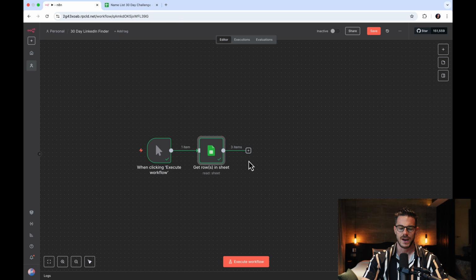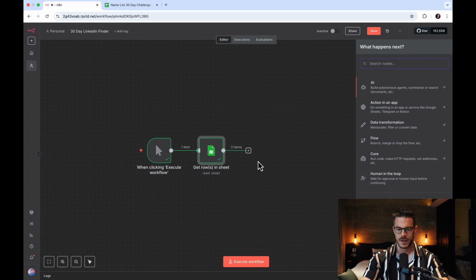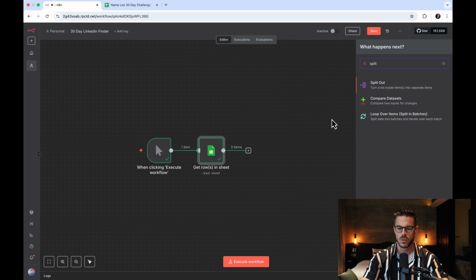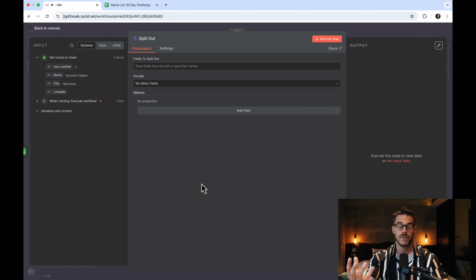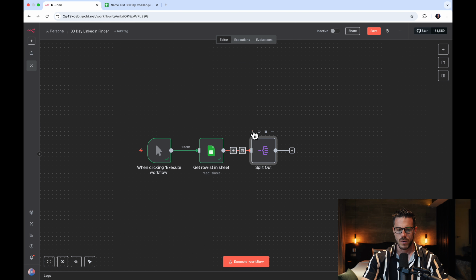But first we have to apply an intermediate step. So we go here to an element that is called split out. And then we have to decide which elements we want to have available when we run the loop. You will see in a second what this is for. But of course we go with the name and we go with the city. Okay, so you just drag that in. And now when we apply that, you will see what happens.